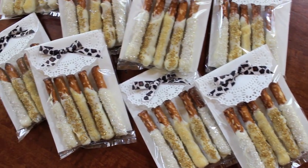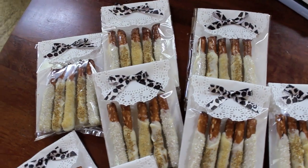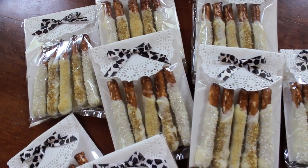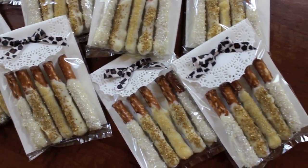Hey guys! In this video I'm going to be showing you how to make these adorable little treat bags. My mom and I made these for my sister's bridal shower favors and everyone just absolutely loved them. They're such a nice little homemade gift to give to your guests when they're walking out the door. They really weren't so bad to put together and it was actually pretty fun, so let's just get right into it.